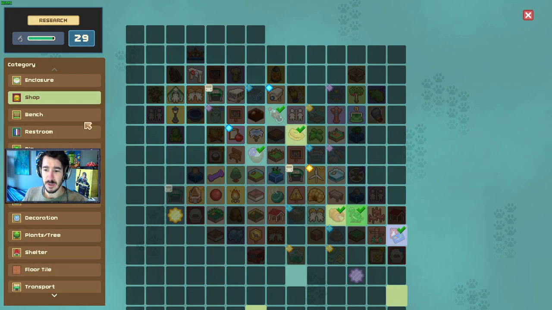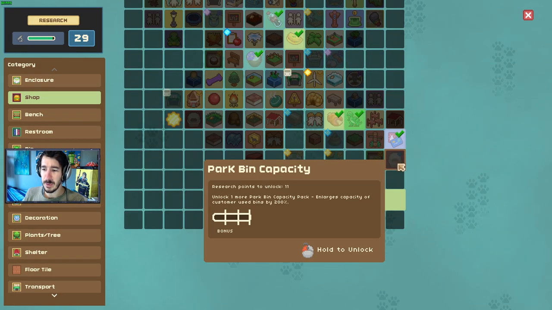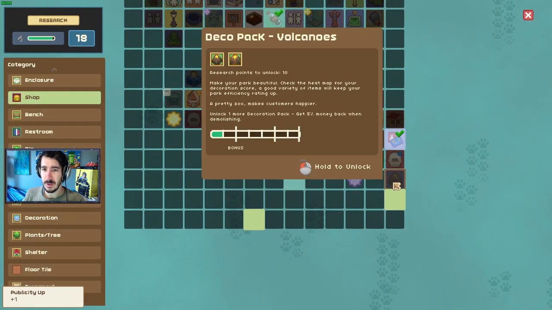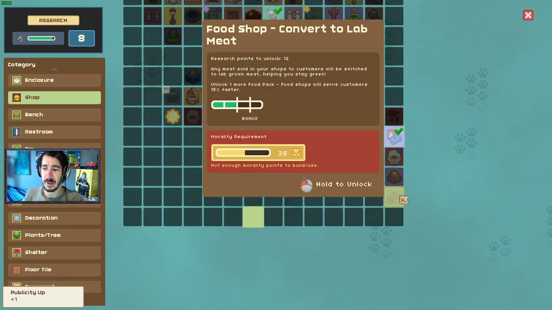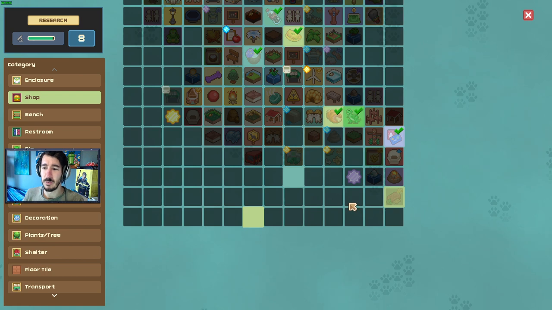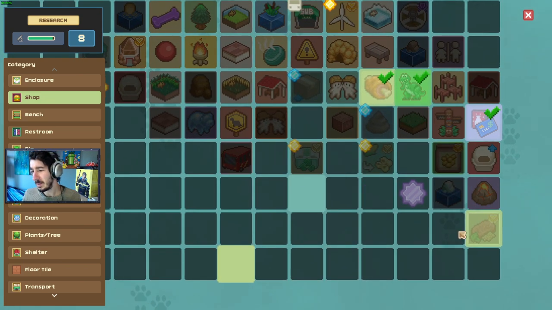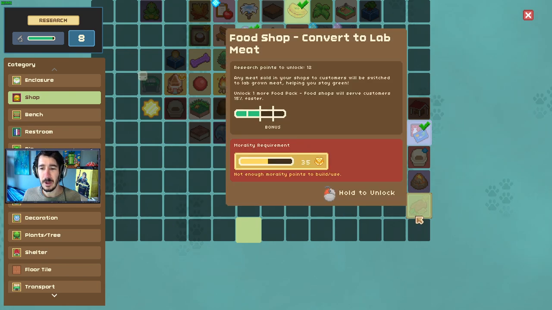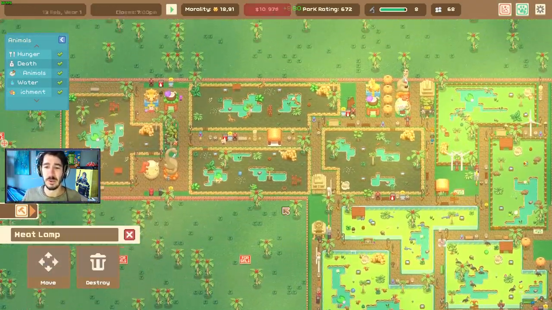Right, so, shops. I actually want to go towards these rubbish bin upgrades. Always good to get. Volcanoes, sure, and then we can get the shop next. I'm tunnel visioning a little bit here. But yeah, convert to lab meat. That is not what I was looking for. But do I have to do anything for that? That's fantastic if I can do that, but there's a requirement there. Do I need a factory for that? Anyway, I just need four more points, then I'll try get this as well. We'll see. This guy doesn't know what he's doing, so don't worry about it.